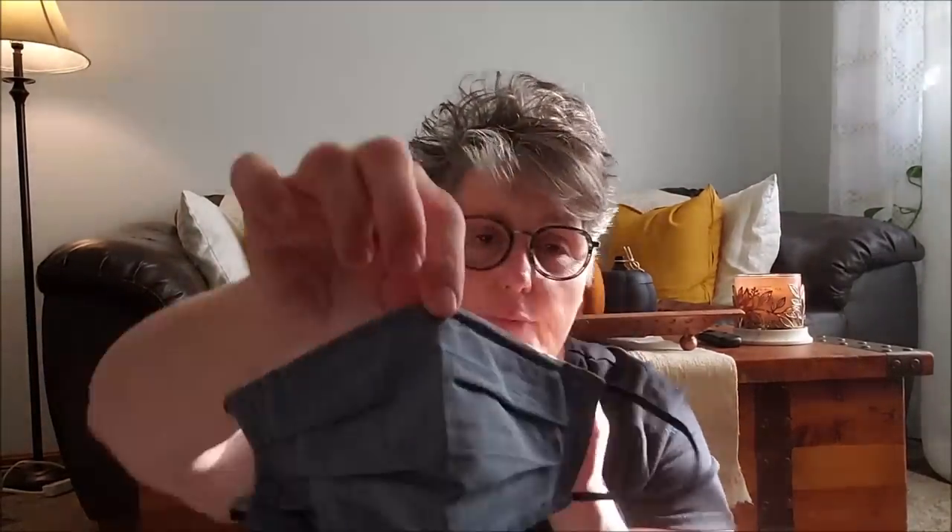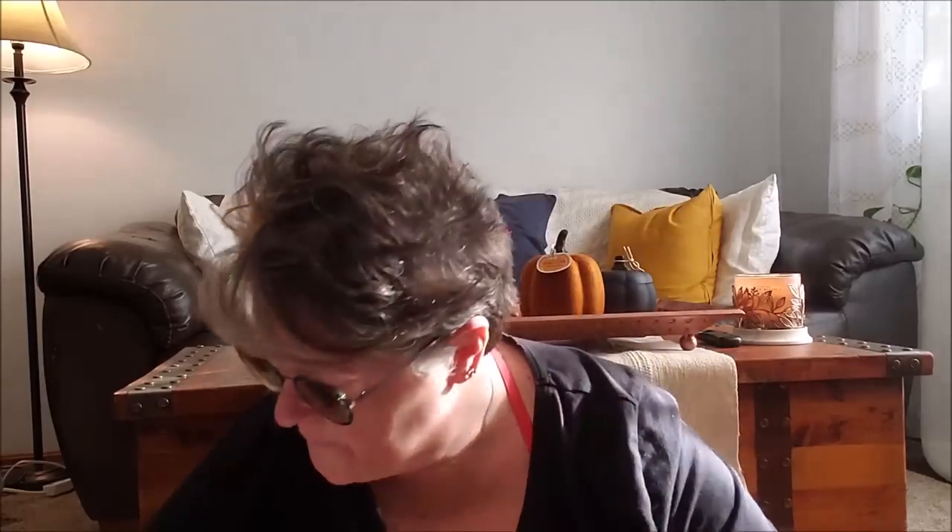I picked up two masks — Universal Thread. This time I bought the right size, the small/medium. Thank you for telling me about twisting the sides. The one I didn't use I gave to my neighbor for her husband because he needs a larger one. The universal threads have the wire in them and the elastic. I got it in a denim color and a navy blue. They're 100% cotton, they have the filter slot at the nose, and they're nice and comfy. For $2 a piece it's really a good deal.